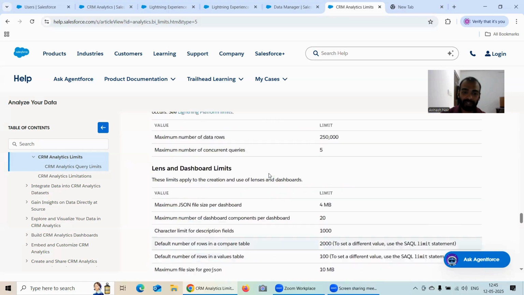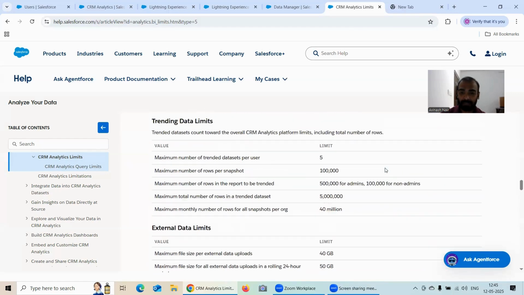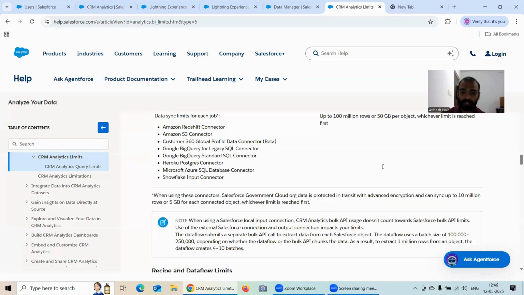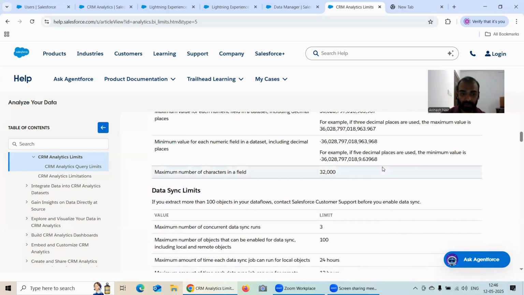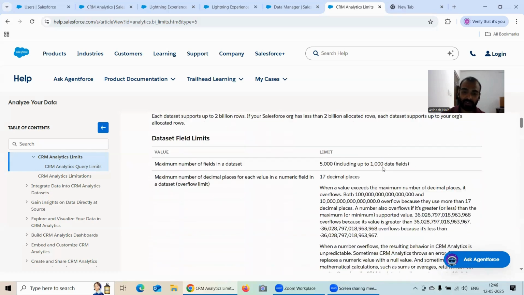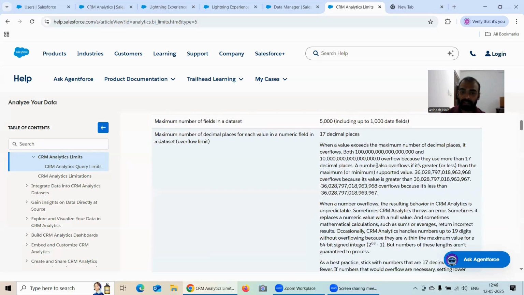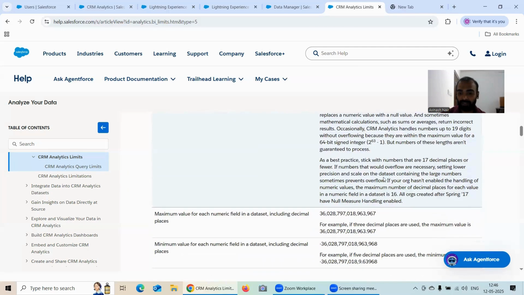So that's the main thing, the data layer limits. I hope you got this one and can keep this in mind. Of course, there is already a document available, so I'm not going into every detail from my end. Just remember the overflow limit and how that overflow concept happens. You just need to read through this once and you will get much more idea.